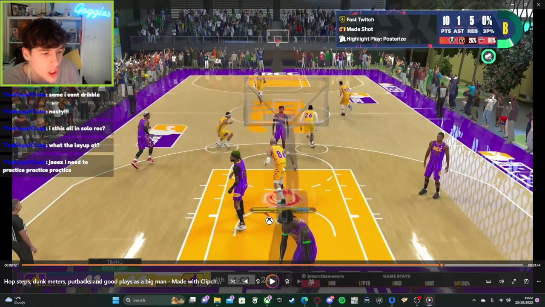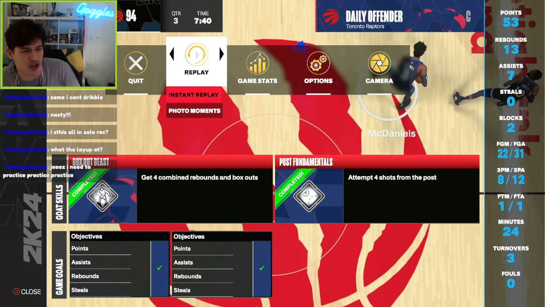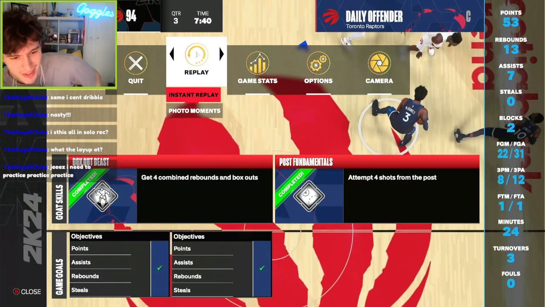But you need to learn the nuances of different gathers and what you can do out of them. Hop steps are the best, in my opinion, because you can pass out of them without needing a bailout. Spin cycles, like spin layups, are good as well. But I turn the ball over a lot on the gather. It just turns it over, so I just don't do them. Okay? Hop steps don't really do that.